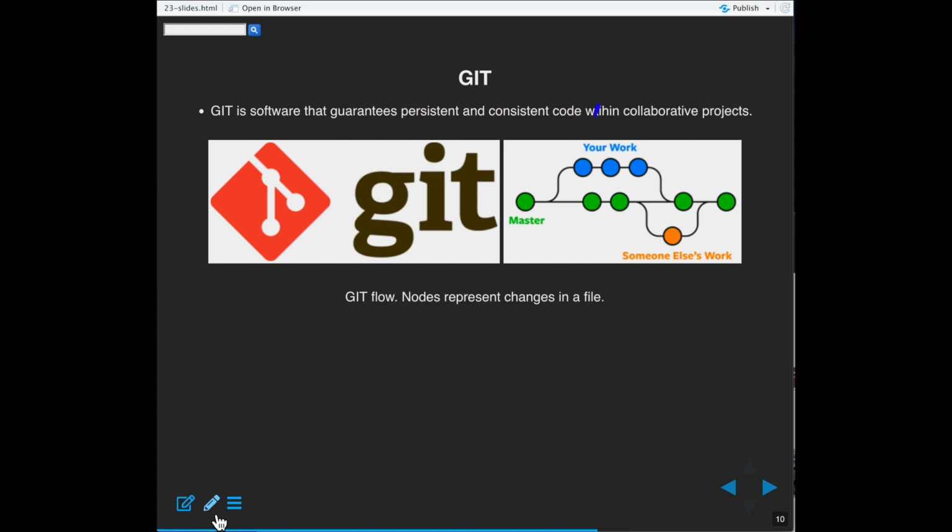So how do you guarantee that when you change a function that you've written, somebody else doesn't change that same function or give it the same name? When you fix a bug, how do you update everybody's code? Everybody else in the project needs that bug fixed. You're not going to email it to them, right? So what Git does is it's a master, kind of a god that stands over the code in your directory, and there's a repository that's here in green. So that's the main copy. It's the mother lode, right?